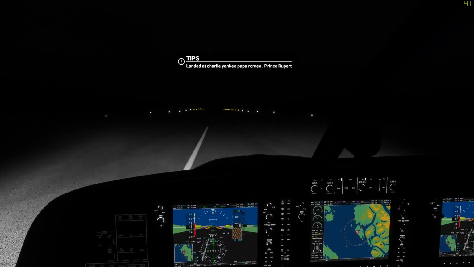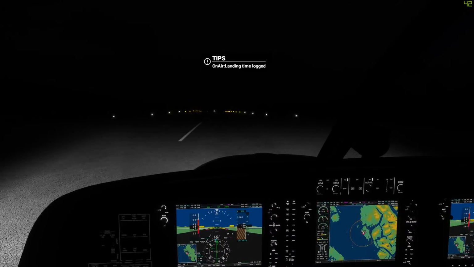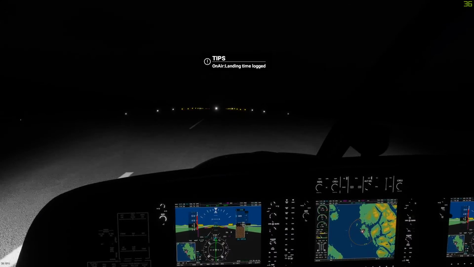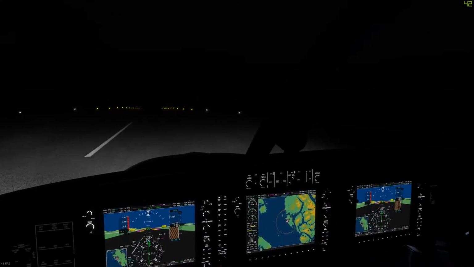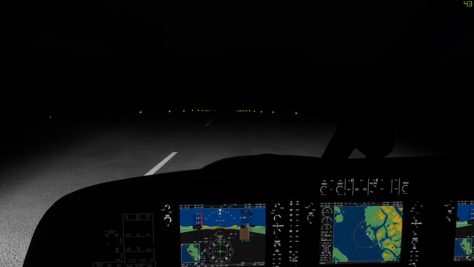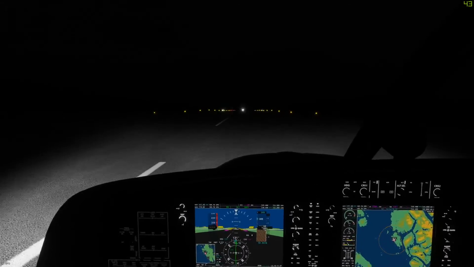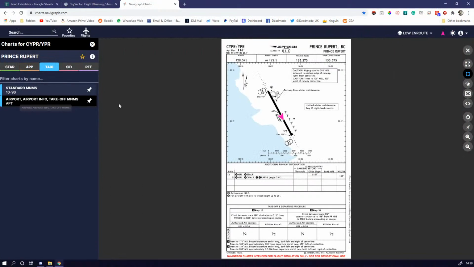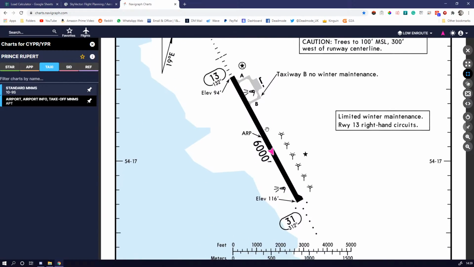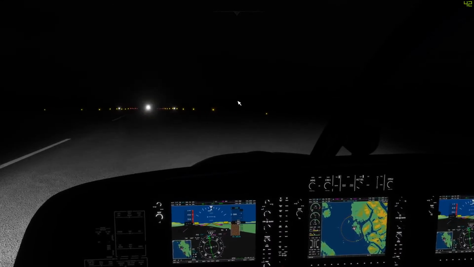There we go, let's get some reverses in. Should get the speed down to 30 or just get it off the ticker tape. It's all good, let's go flaps up. And then let's quickly go over here. Let's get our taxi diagram so we can see where we're going. And yes, we do have to turn right the way around. So that's what we're going to do.